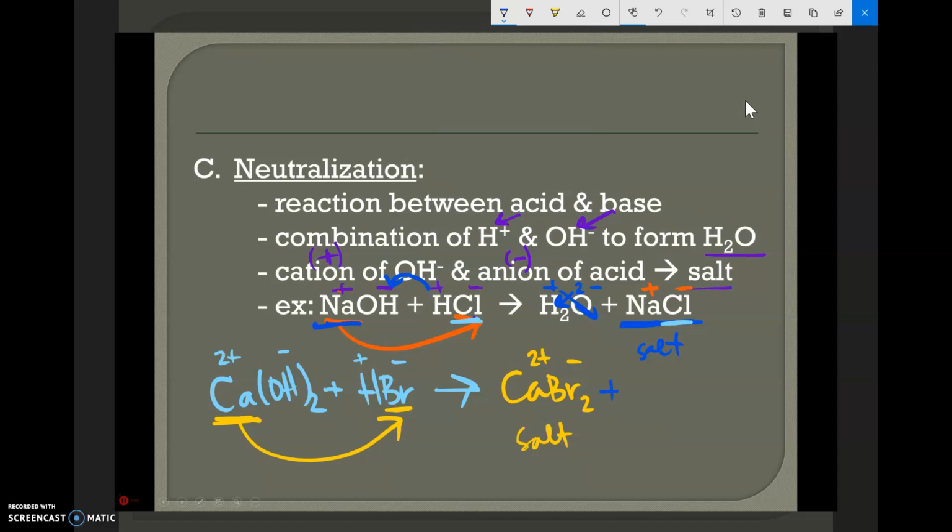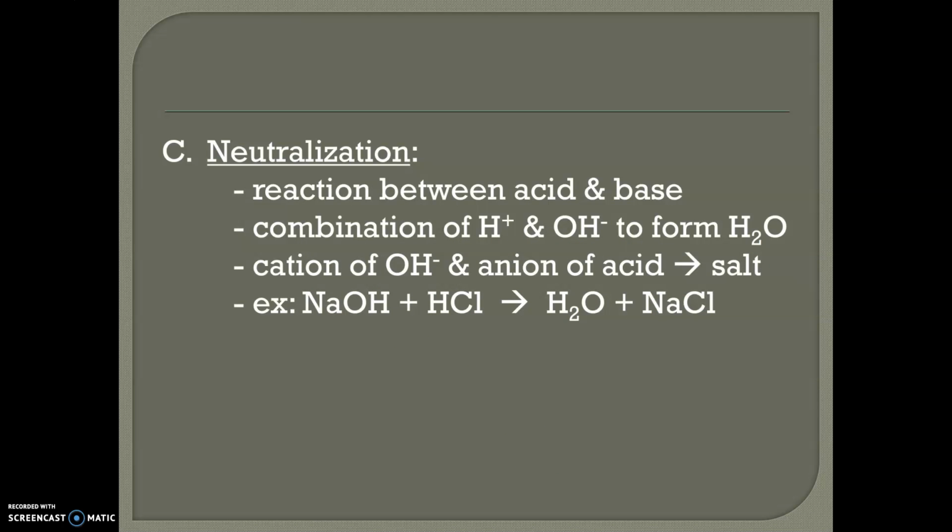Okay, then this part should always be the same, but let's look at it. You're going to have your hydrogen, and it's going to bond with the hydroxide. So again, if you look at this, you have hydrogen with a plus. Hydroxide is a negative. Those are going to cancel. So instead of writing it as HOH, it's a little nicer if you write it as H2O, which is your water. So again, those are some neutralization examples.